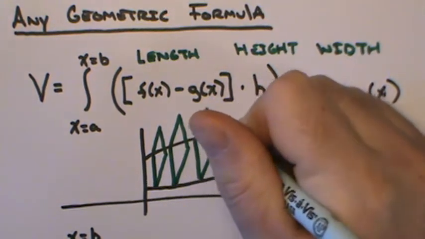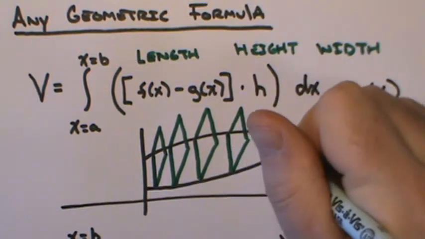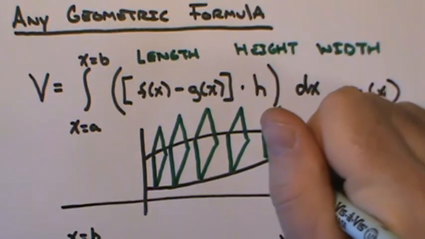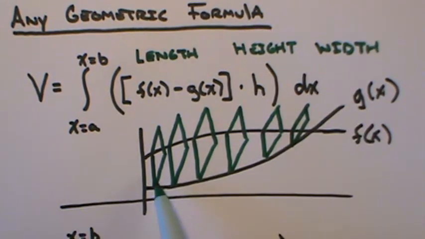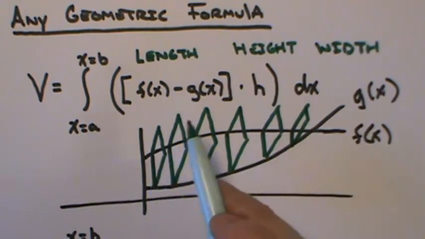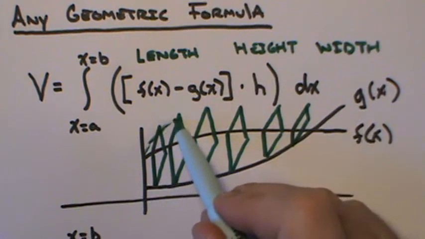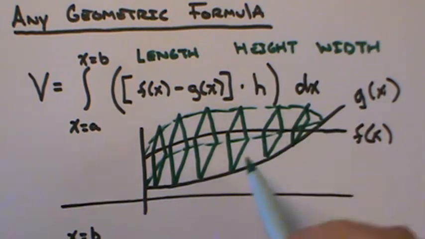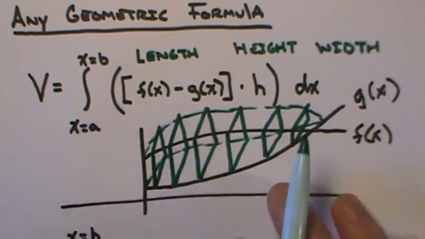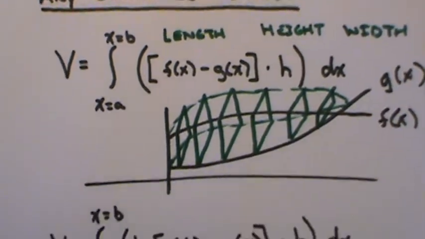I know it's a little hard to see, but if you start to visualize that, if you can see what's going on, if I have a bunch of these little rectangles that are being summed up, and I'm using 3 dimensions on this, you can almost see how that would come out. I don't know if you could do that with a 3-dimensional printer, but this would actually sit right on the paper and come out like this. You connect all those up, and it goes back down. These would all connect up and go back down, creating this 3-dimensional object, which would be a volume because it has the 3 dimensions. I do the length, I do a height, I do a width.